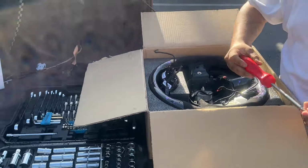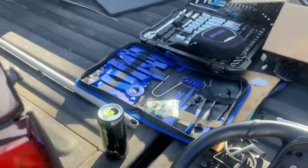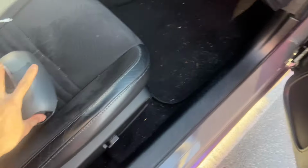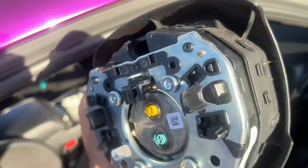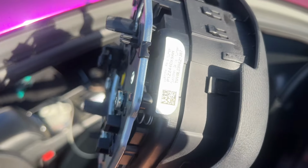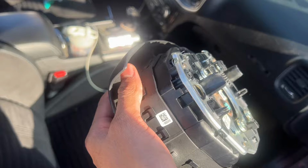It's time to put the wiring back in and all this other stuff and the airbag. Didn't realize you had to take this part off. She said this is going to be a hard part. You got to take this airbag part off, undo the clips and stuff like that. But you got to be really, really precise so you don't break it. If I do want to equip it back on, he has to be super careful, he said.